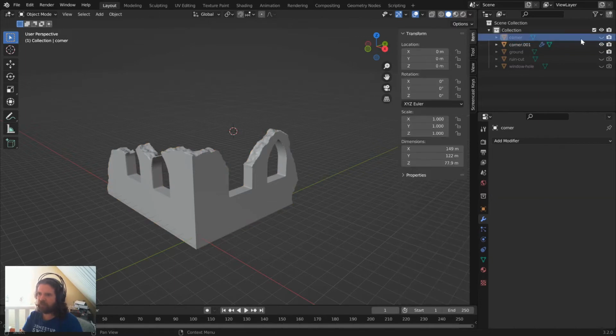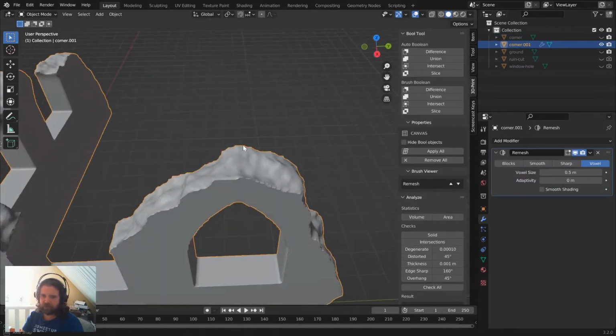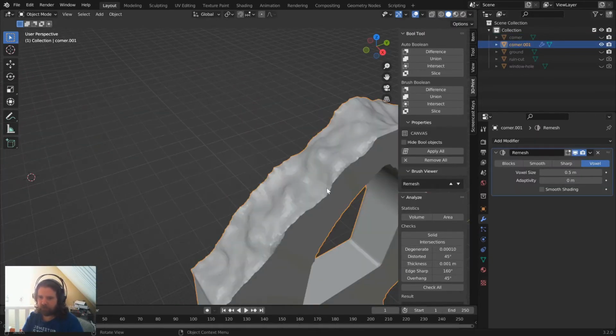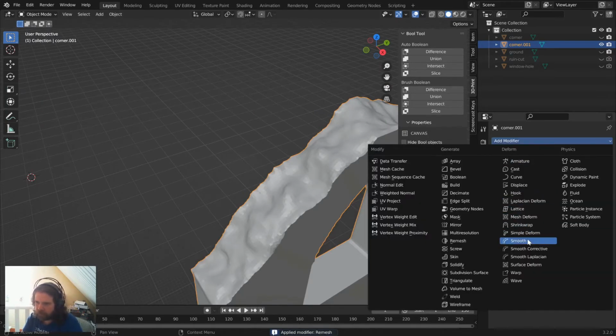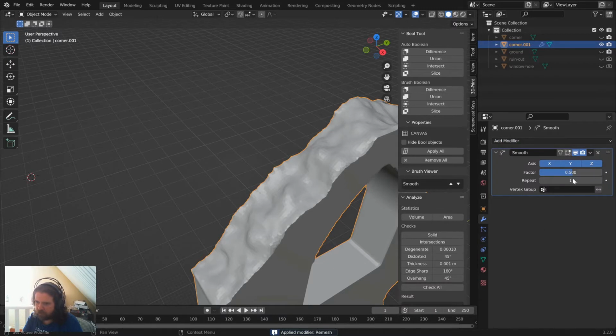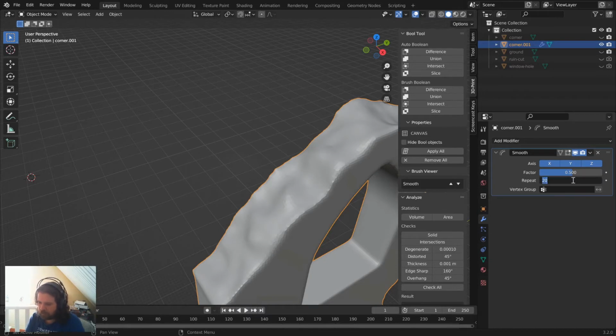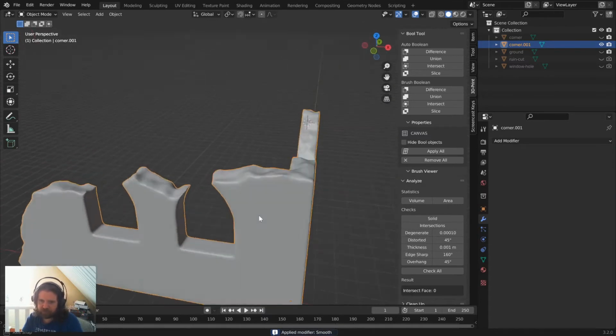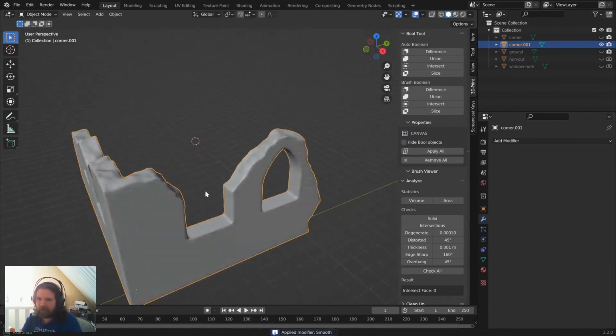This will always be the one that we end up with. So, for the same reason, we want to smooth it again. 30, 40, yeah, something like that. We can fix it later if it's a problem. Right.